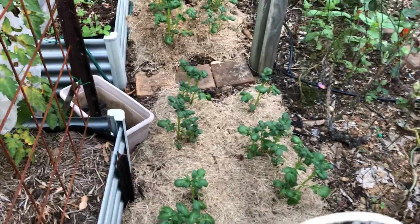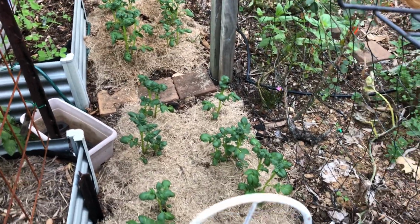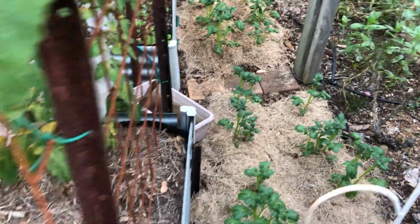I'm going to do the mounding method, so I've started to mound up some. This is just grass. There was a place down the road from me that had just dumped all this grass out on the side of the road, so I went, you beaut, I'll take that.